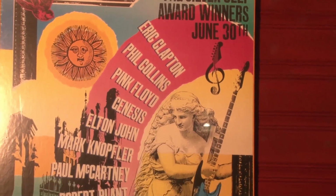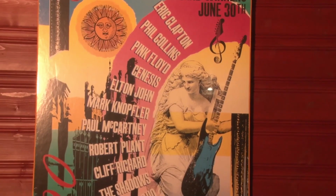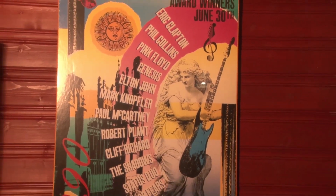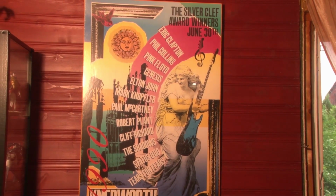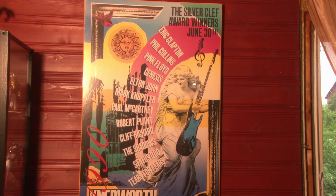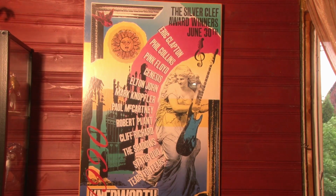This is one of the best concerts that ever happened, probably in the world. It was in 1990 at Knebworth. Knebworth is their Woodstock Park, where every year they had a concert for 100,000 people. This concert was to raise money for Music to Heal Children. And all the bands came, and they were allowed to play an hour each, and the bigger bands were allowed to play 2 hours, which meant Paul McCartney, Genesis, Elton John, and Pink Floyd played for 2 hours. So it was an awesome show. Started at 10 in the morning and went till 2 at night.